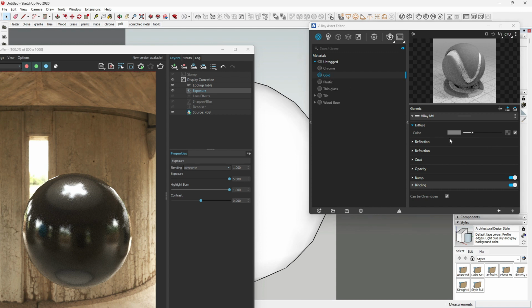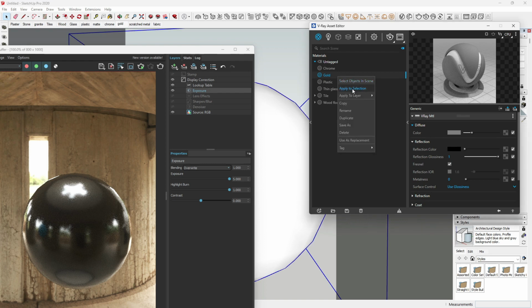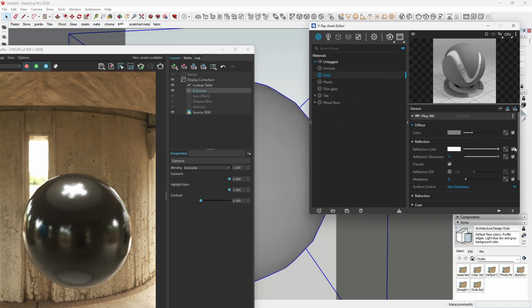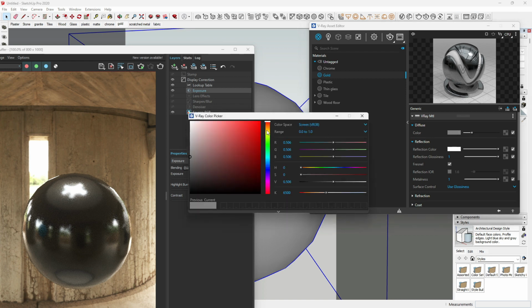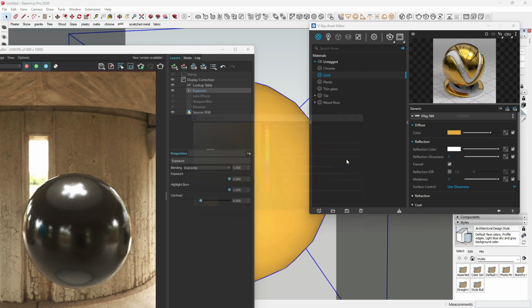So what you need to do is, let me apply this to this, and then turn your reflection on, then your metalness on. But what we do differently here is that we want to pick a color that is like gold. So you can check out the color that makes gold, and then you have this. It's just as easy as that, guys.